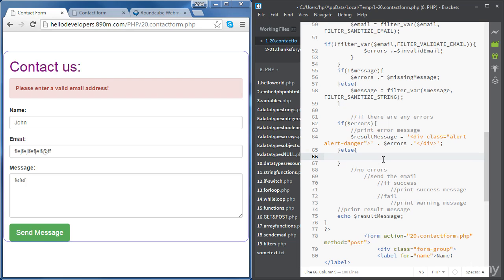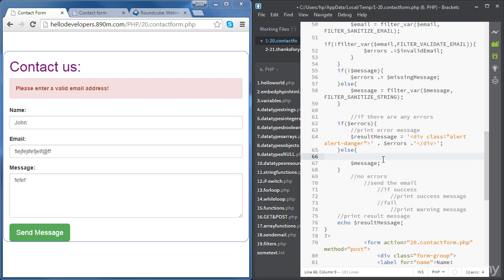Okay. So first let's define the variables or the arguments of the mail function. Okay, so we're going to define the message, the receiver of the email.